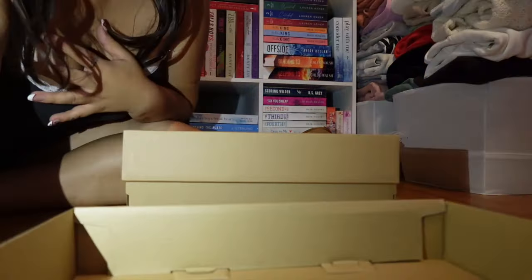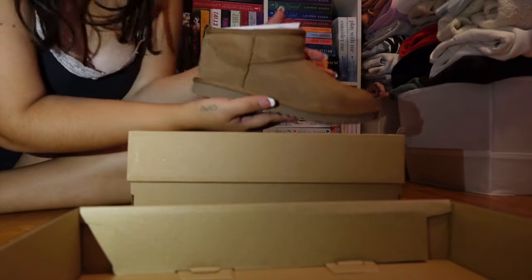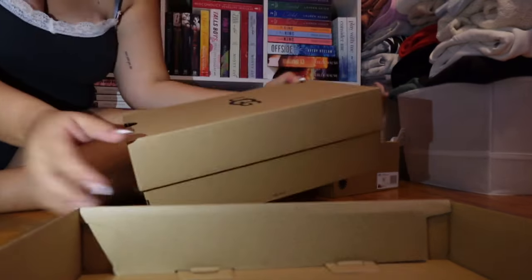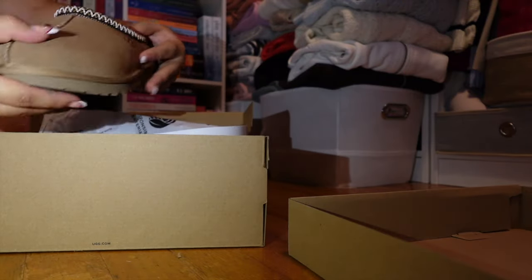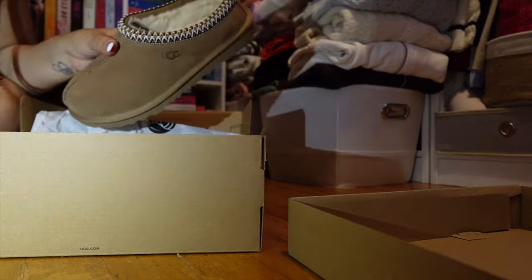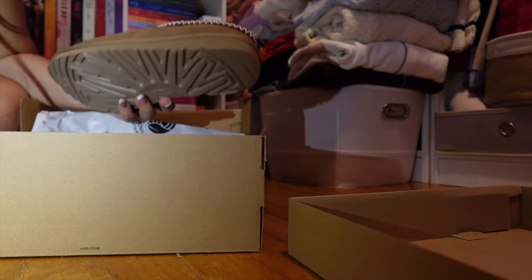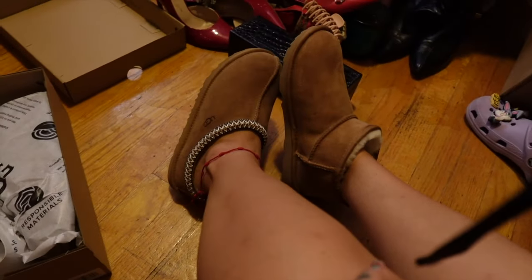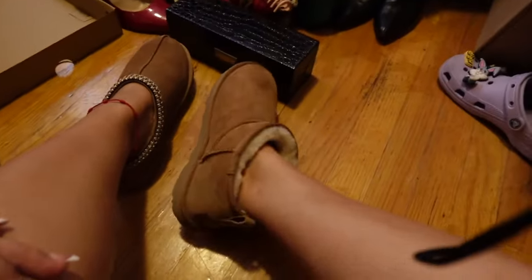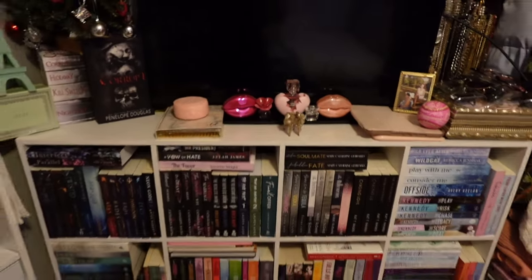A little intermission — I just received a box with my UGGs. I ordered UGGs and I'm so excited to open them. I got the UGG Minis, which are adorable. And then the second box has the Tasman slippers, which are also so cute. I thought these were going to be red — I swear that's the one I ordered, with the red stitching — but it's fine, I'm obsessed.